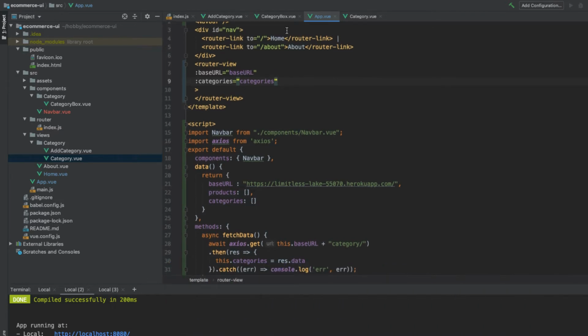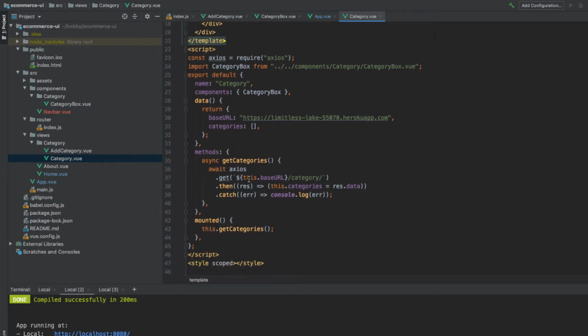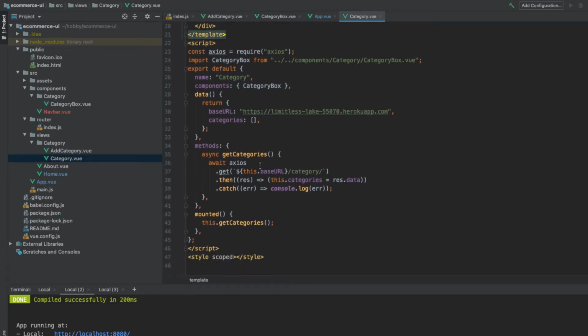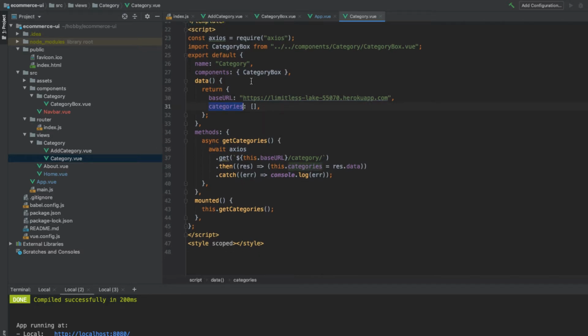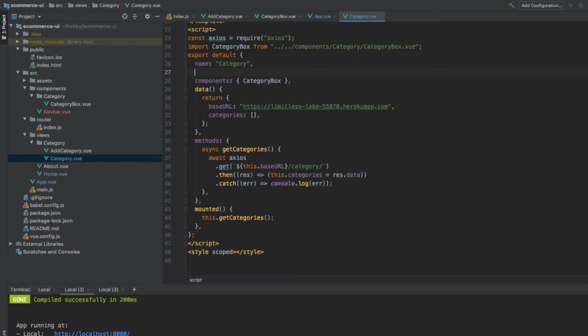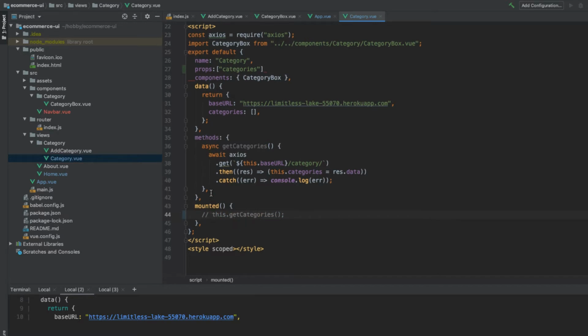So now we have this. Previously we were calling the get categories like this, but now what we can do is we can just get these categories as a prop. And then you don't have to call this mounted method, and your code will still work.